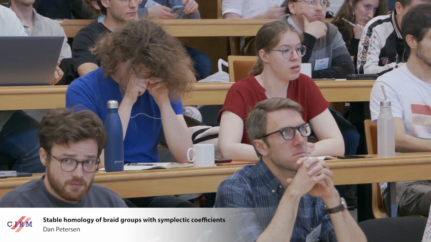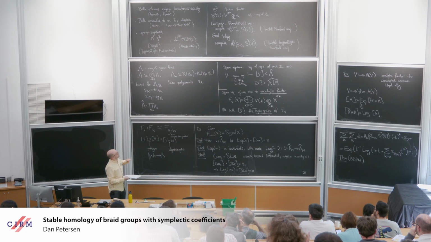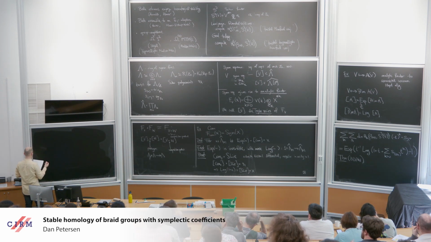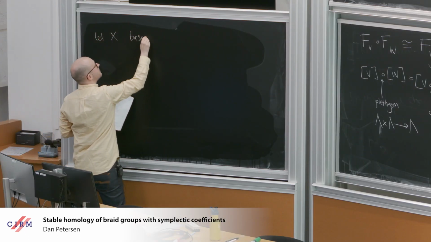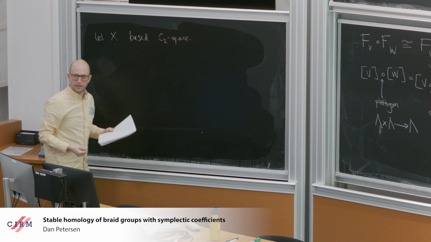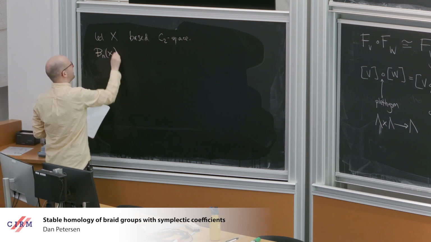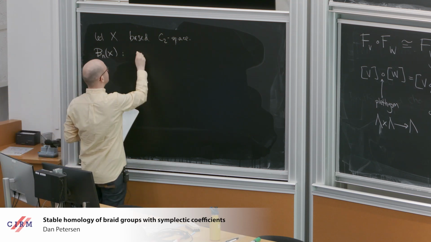Okay, so I will try to explain the strategy. And the strategy is an adaptation of this strategy of Randall-Williams that works for the mapping class group and uses the Madsen-Weiss theorem. So we want to somehow import Madsen-Weiss ideas. And here's what we're going to do. So let X be a based space with an action of the cyclic group of order 2. And Bn of X will denote the following.